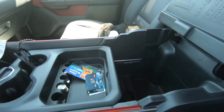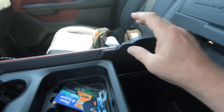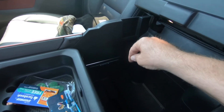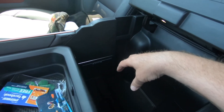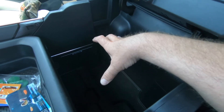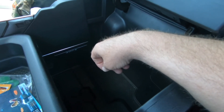I haven't had this truck very long, but you could probably hide a small child in this center console. I pulled all my stuff out of here. What we want to do is get this console in here, get the legs out so we can test fit everything, and also mark the positions of the holes so we can pre-drill them to put the screws in. I think there are six holes that need to be drilled. So we're going to set this down in here and mark them.